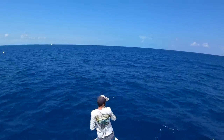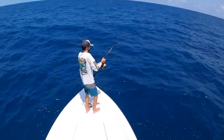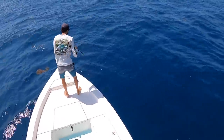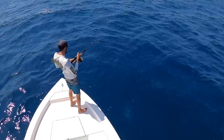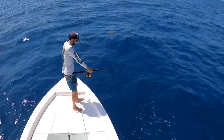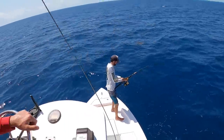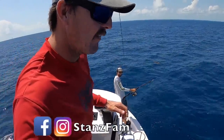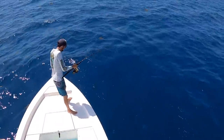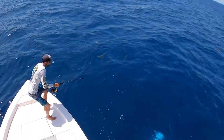Don't lose him, Bean. Don't lose him. Come on. Doubleheader, Nick — doubleheader! Oh, he ain't happy. Come on, Bean. Keep him coming — sharks lead him otherwise. We got color. Keep him coming. Nice big perm. Oh yeah, he's kicking! We finally got a permit on. We've been waiting about an hour and a half. They finally came up. We're both casted. Bean got bit. He's got a nice permit on now — you can see his color down there.